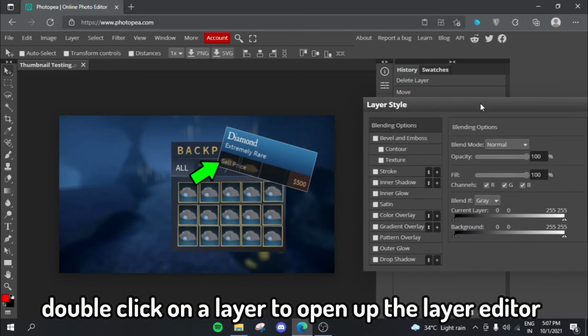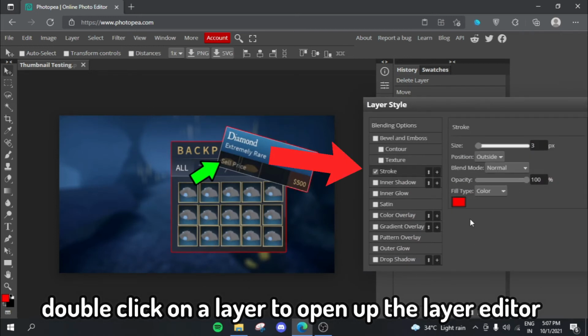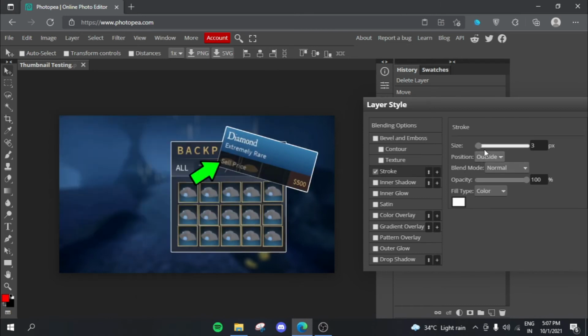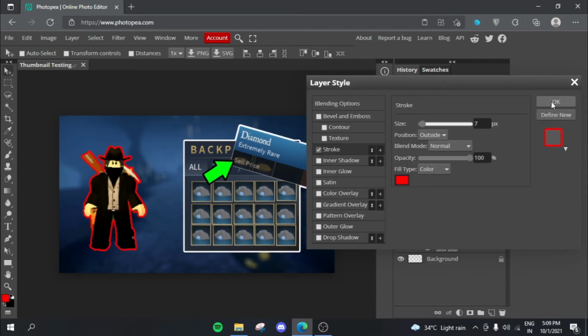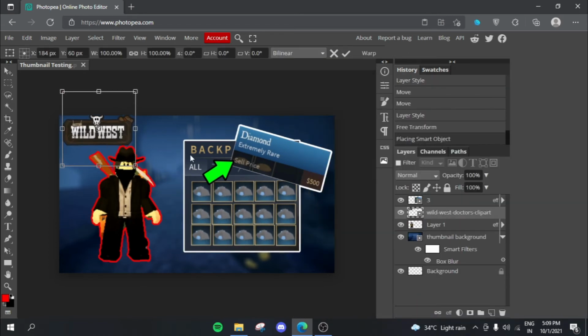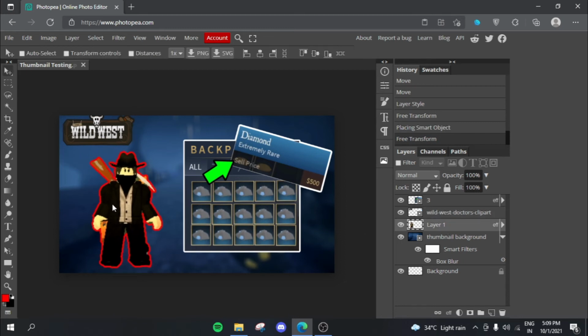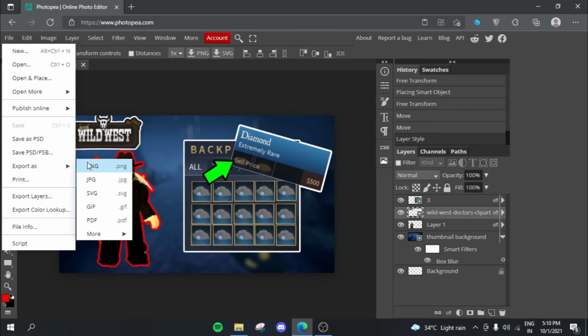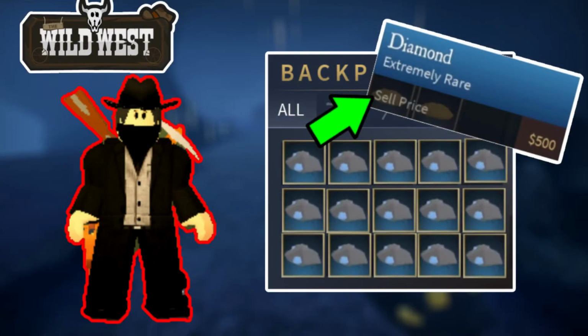Double-clicking on the layer on the right side can open up a layer palette and you can do lots of stuff there. For example, you can add stroke, which is basically a borderline to your item. Set the thickness to what you prefer. Do the same with the character. You can also add a branding if you want. This can be either a channel logo, a game logo, or anything relevant to your video. Now you can save the picture as PNG and use it as a thumbnail.